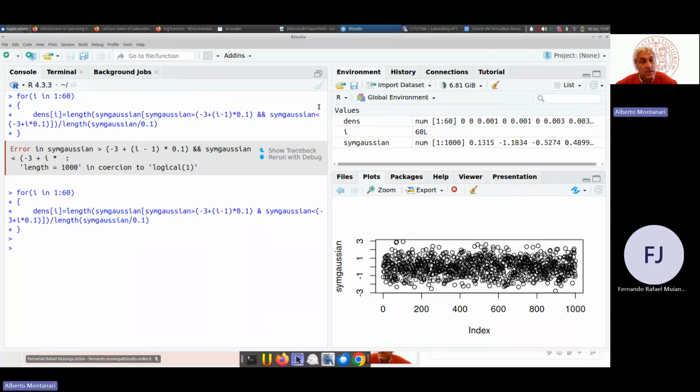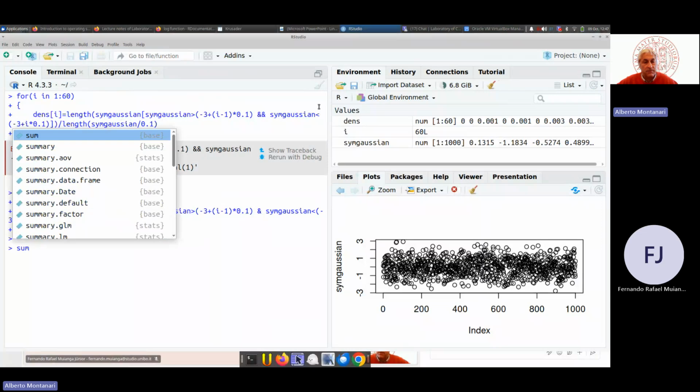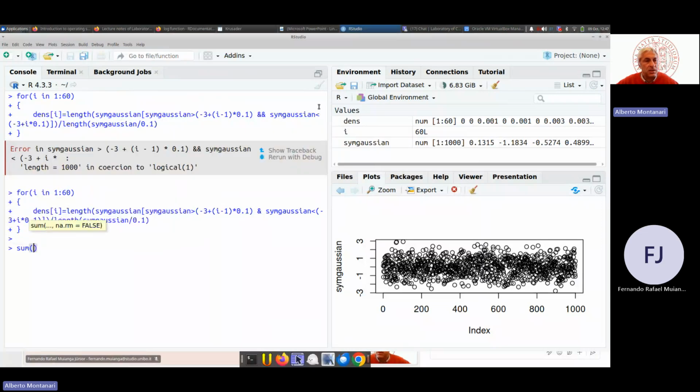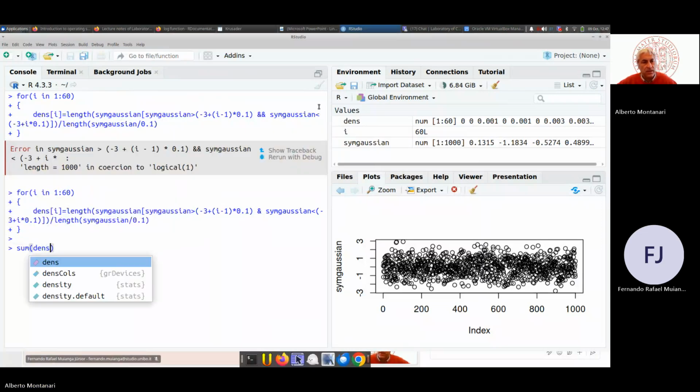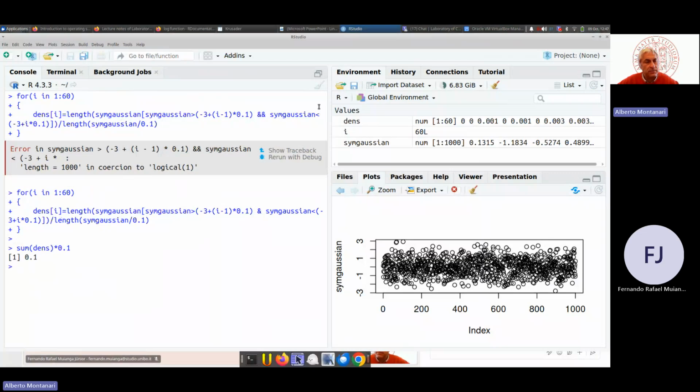No errors. Before plotting it, let me make this verification. You remember the integral must be equal to 1. Let's try. Sum means summation. Sum of dense times 0.1. Let's see. There is something wrong here. So sum dense is 1.